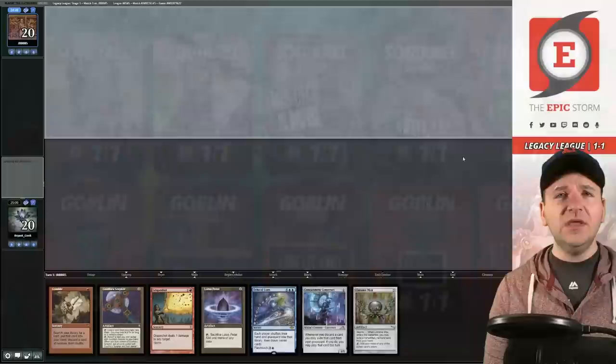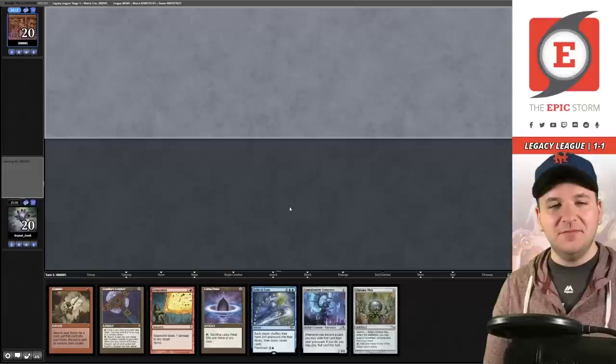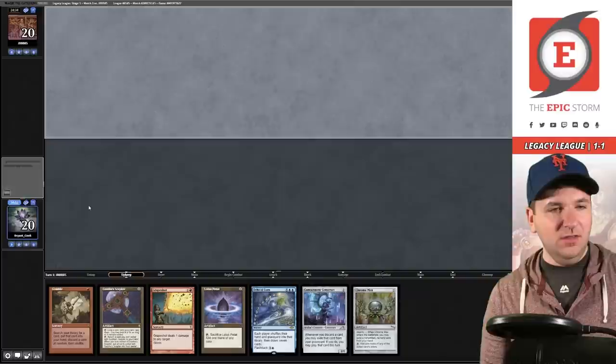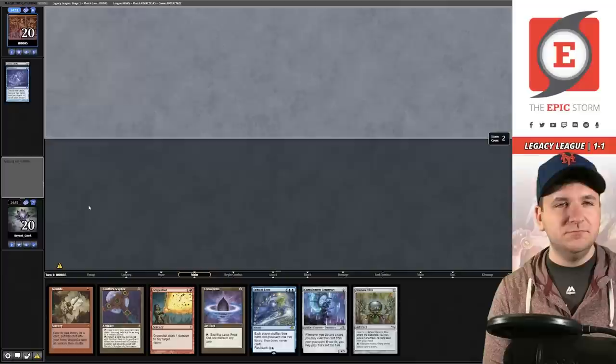Keep. All right, I have no clue what we're facing. But we have Lotus Petal for Lion's Eye Diamond. And we have an Echo. So we're going to try this out. Ancient Tomb would be an amazing draw due to the Containment Construct. Let's see what the opponent has in store for us. Lotus Petal. Brainstorm. Likely a Storm deck, but we'll see.